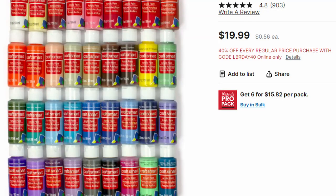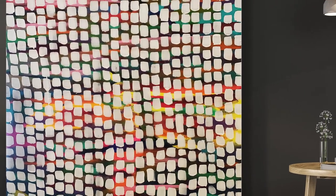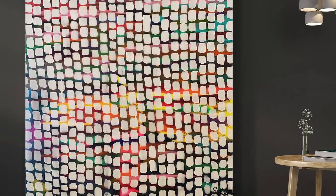Needing access to a wide variety of art paint is going to depend on the type of art you make. Most mixed-media artists use paint in some capacity, so having at minimum a spectrum of colors to work with — an assortment of two-ounce paint bottles — can meet the needs of many painting projects. There's nothing wrong with using affordable paints. Unless you are a master painter who sells great works of art, most economy paints will give you a great range of colors and offer durability and color fastness for years to come.